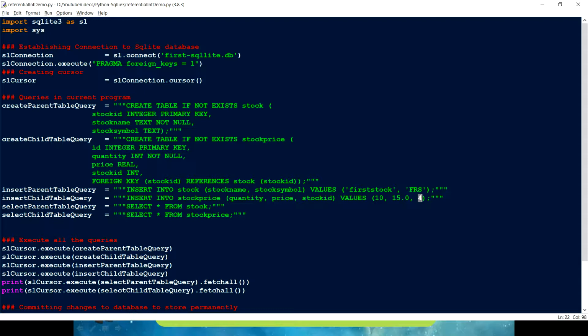But sometimes in real time, we have to delete a record from the parent table, and there might be multiple dependent tables depending on the records in the parent table. So what would happen in that situation? Let's see the default behavior of SQLite3. What happens if I want to delete a record from the parent table?